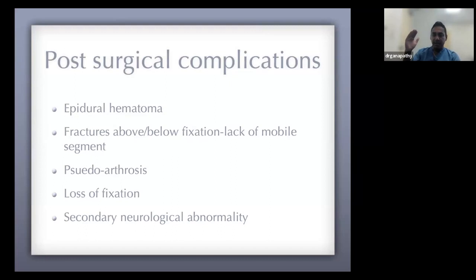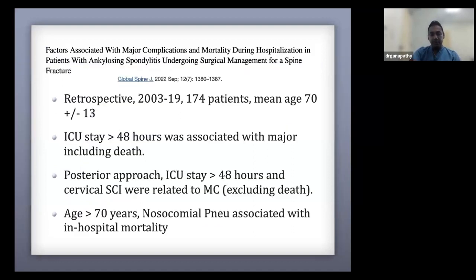You can get cantilever bending and fractures more so in patients who've got a large fracture gap. If people have attended the AO basic course, they talk about the banana principle, where you take a banana and if you put axial load on the top, the tip and the bottom, you still have enough strength so the banana can maintain its position. As soon as you take a bite out of the concave section, it's very easy to push down. So anterior column lack of support can be a challenge, which can increase your failure of fixation.